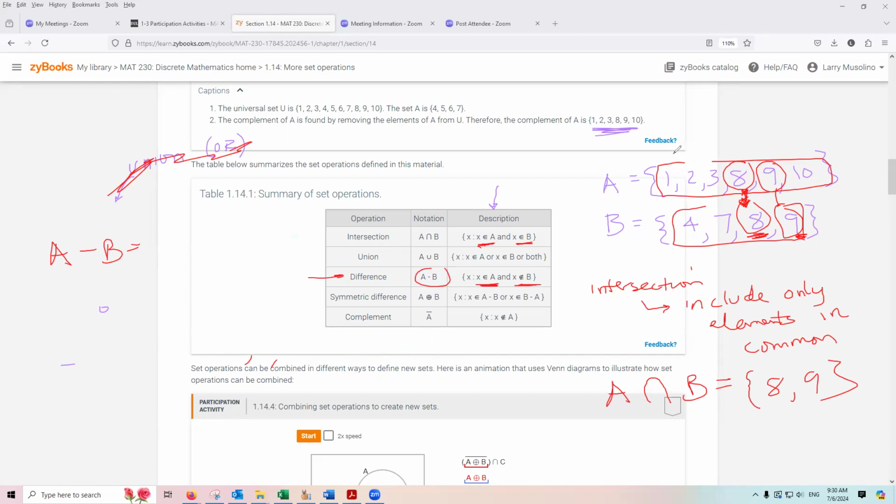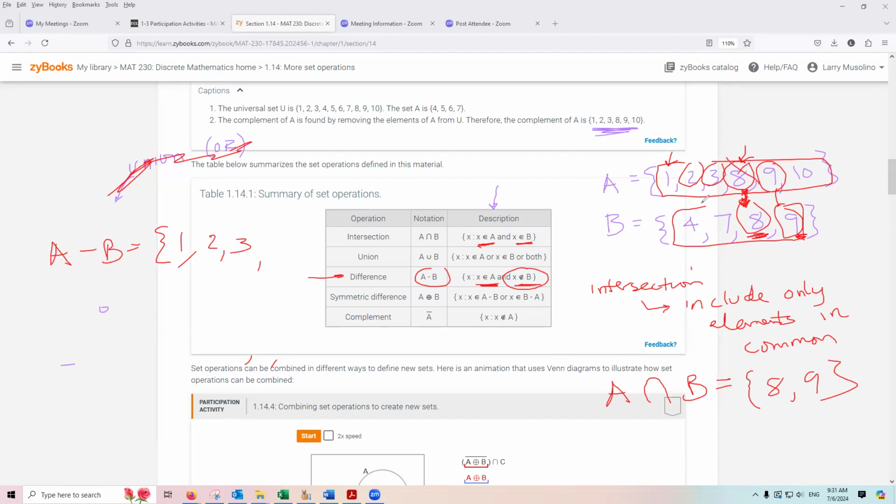So I'm going to include 1 because 1 is in set A, but it's not in set B. So that's a valid inclusion for the difference. I'm going to include 2. I'm going to include 3. Now let me come here to 8.